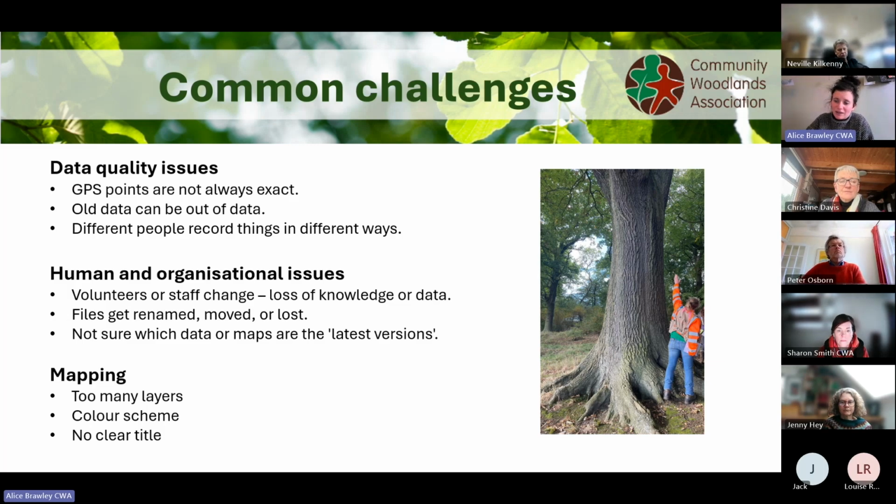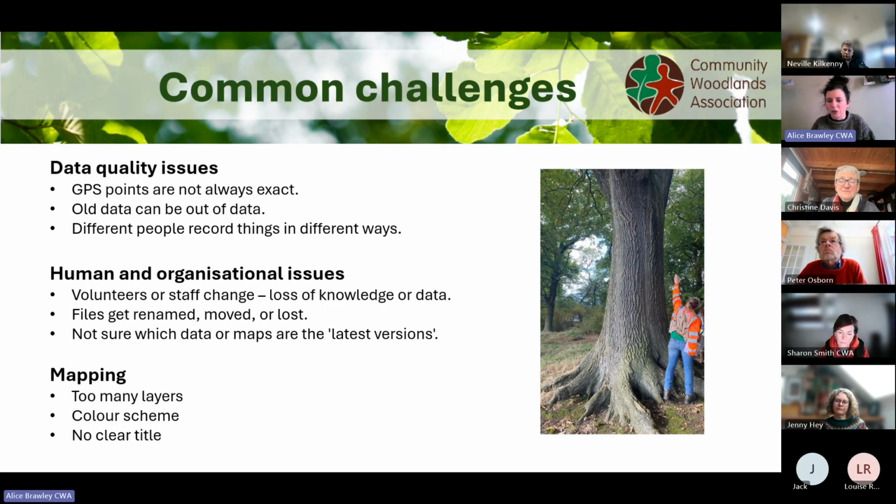Data can be out of date. This is something to flag up if you're downloading data from one of those websites that I just mentioned. You want to make sure you are using the most up-to-date version. And then different people record things in different ways. So say every year you're trying to record and monitor the paths in your woodland, and one year someone might go out with their GPS device and mark the paths and say this is of good quality, this is of moderate quality, and this is of poor quality.